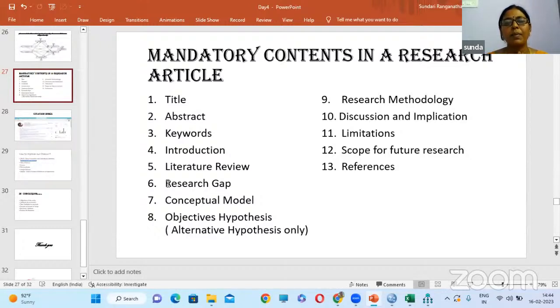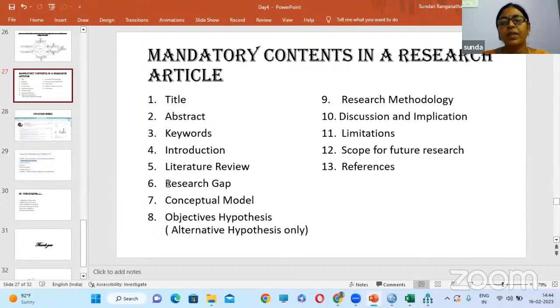So far, none of them have studied about this. I'm contributing, I'm measuring the interrelationship between these variables. That is based on your hypothesis and objectives. Then the research methodology: from where and how are you collecting data, and the sample size. People are keen on those details.